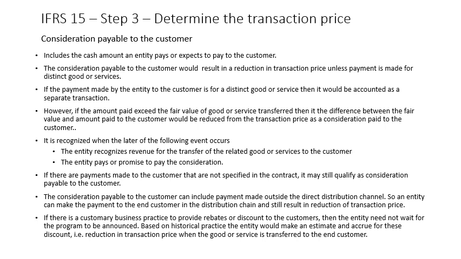Consideration payable to the customer includes the cash amount an entity pays or expects to pay to the customer. The consideration payable to the customer can include credit or other items that can be applied against the amount owed to the entity. The consideration payable to the customer would result in a reduction in the transaction price unless the payment is made for distinct good or services. If the payment made by the entity to the customer is for distinct good or services, then it would be accounted as a separate transaction.